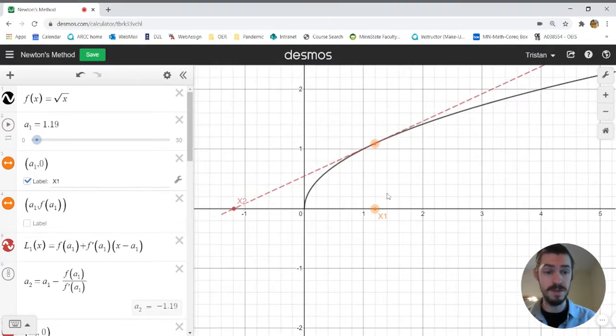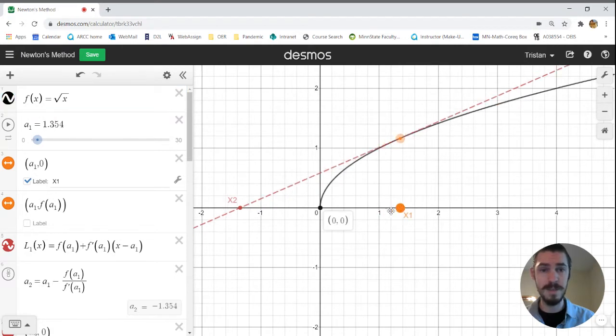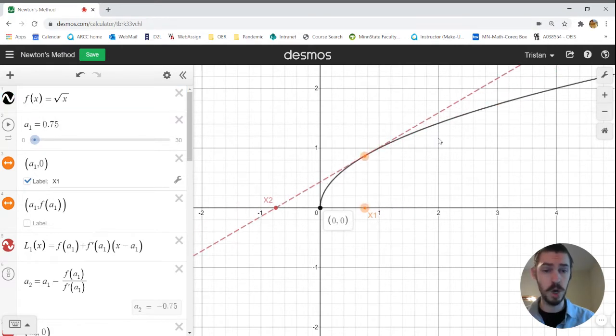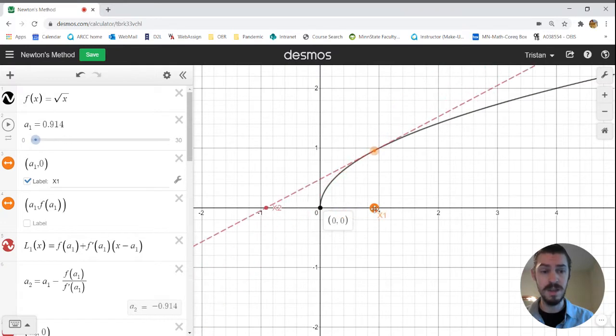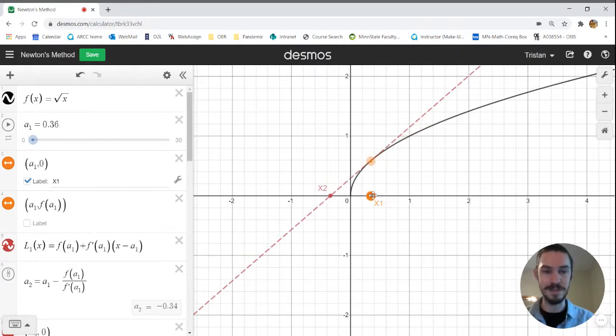Let's say we want to approximate the solution to this equation. It should be 0, but whatever guess I make, because of the way this graph curves and because it's undefined for negative x values over here, as soon as you make a tangent line and find the x-intercept, that x-intercept is guaranteed to be a negative number, no matter where you put this initial guess. Because this is sloping upwards, the tangent line is guaranteed to have a positive slope, and that means it's going to have a negative x-intercept. So that's just going to fail immediately.